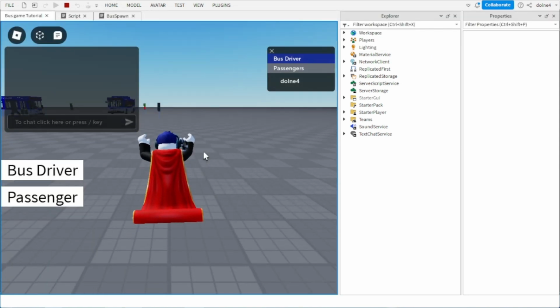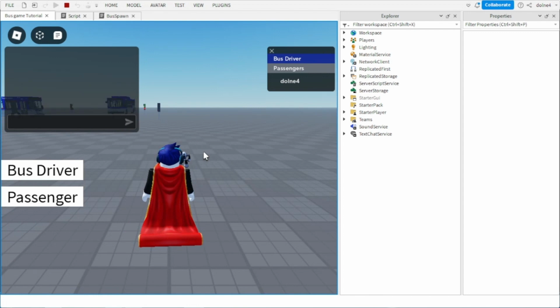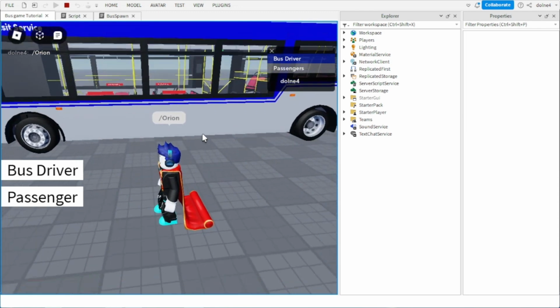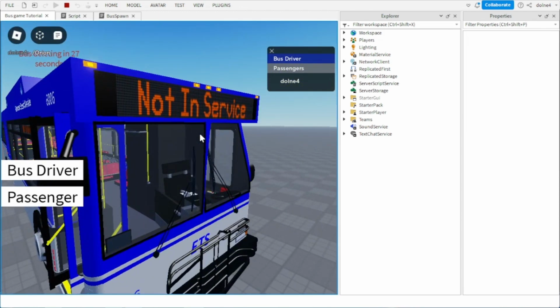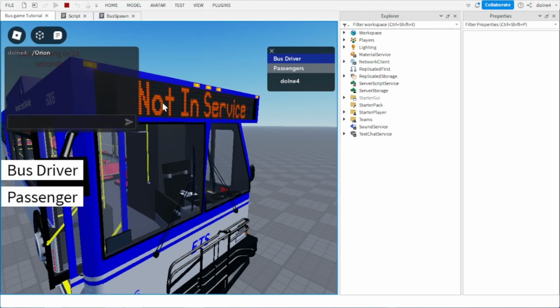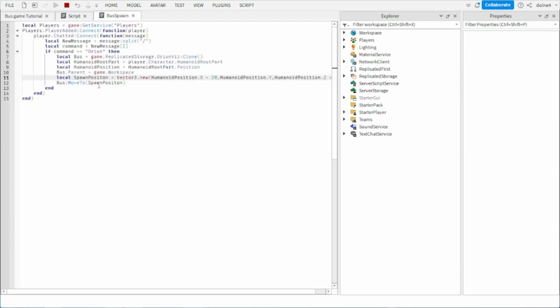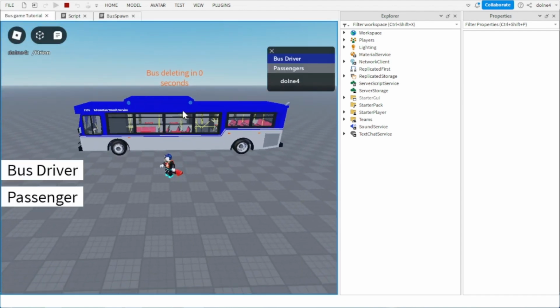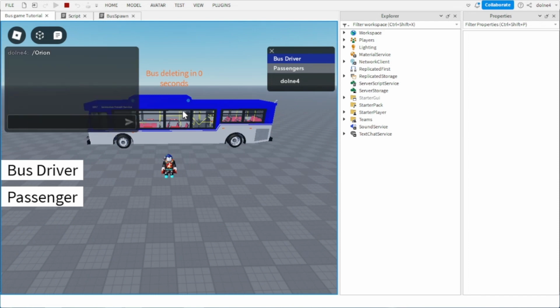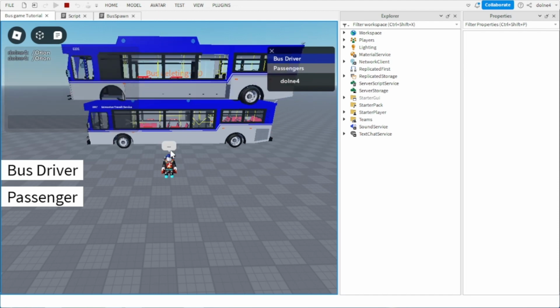Okay, then we spawn in. Slash Orion. And yeah, there we go. That's what was supposed to happen. The problem I was facing, since it kept spawning on top of us, was because I had the bus.Parent equals game.Workspace right after the bus MoveTo function. It's supposed to go right before it in order for it to work properly. I don't know why it's like that, but anyways, as you can see, we were able to spawn that bus properly. And I hope you find this tutorial quite helpful.